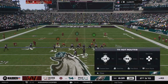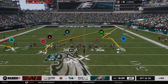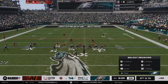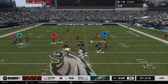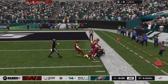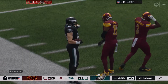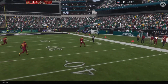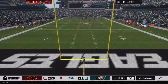Good. Set. Operating from the gun, here's Hurts. Caught by the tight end, running that corner. And they're going to be set up with a first and goal here from the 7. I think that play's so indicative of why tight ends in this league have become just an X factor. Like they're big, they can block at the line of scrimmage, but the elite guys, they've got that speed. They can take something short and make a difference with it down the field.